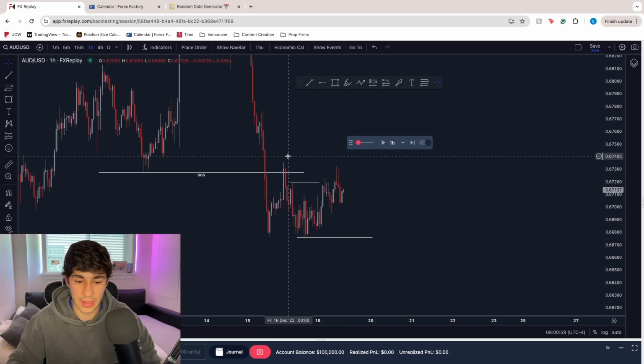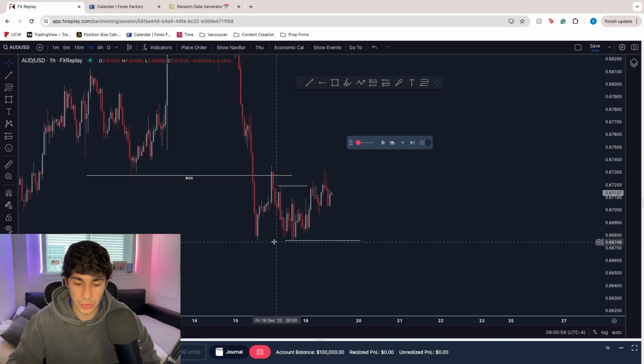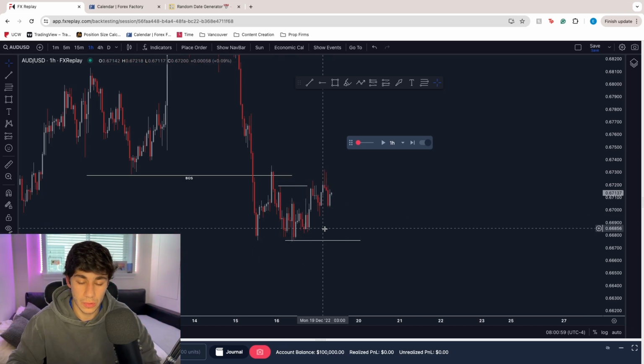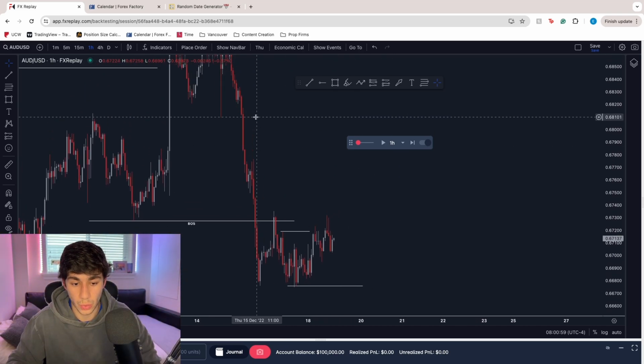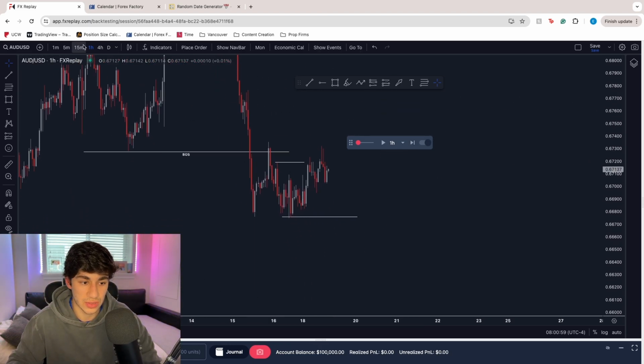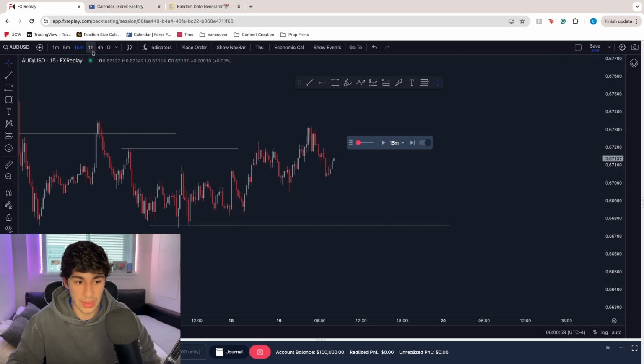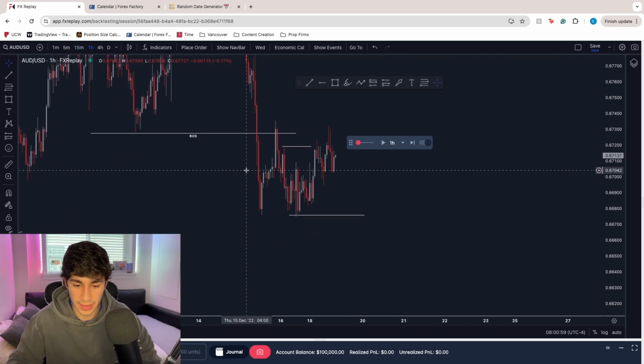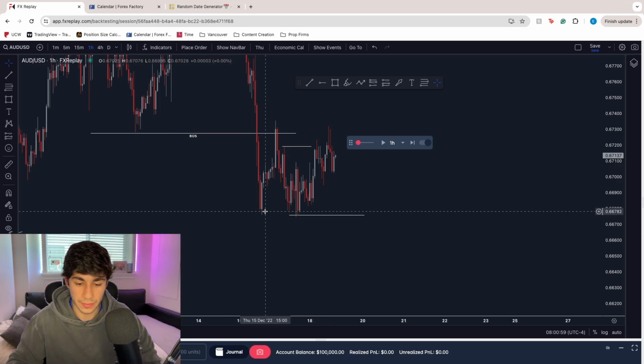But I would like honestly to see if maybe price is able to take Friday's low, and then maybe look for some buying opportunities towards areas such as this, or if we just see some impulse to the upside. There's still no trades for me or any opportunities. This was Thursday's low and Friday took it, then it broke structure, this was valid demand, then another demand zone taking liquidity from here. So it's respecting here, yeah, there's basically no trade so far.